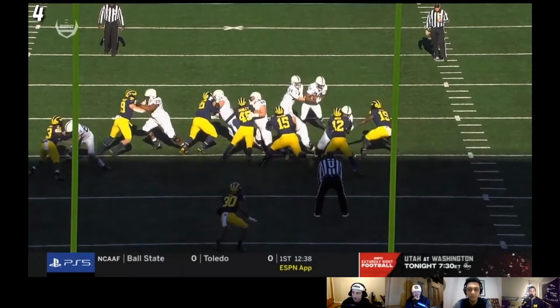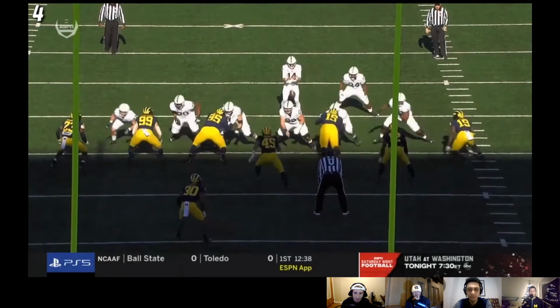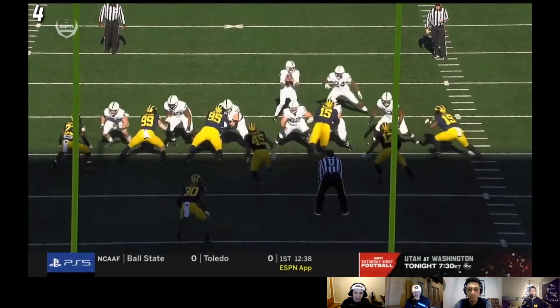So if you go play side, it looks pretty good so far. You have Pay, who's doing really well. His job is the outside contain here. He's just going to crash down here, engage with his like inside shoulder here, and just collapse down. Just go down as much as you can, constrict this interior movement here. And then you're going to have Josh Ross coming down right here to this is the play side B gap.